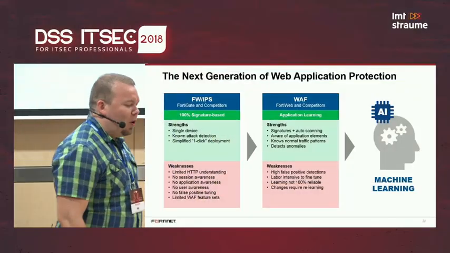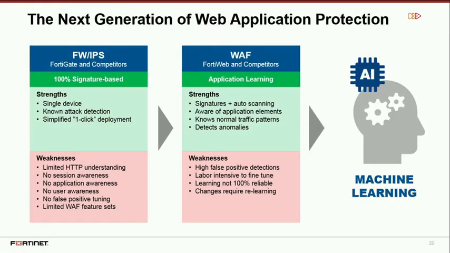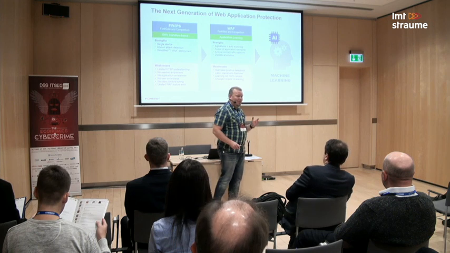So how we have changed the game within the last 6 months: we released the first machine learning WAF. What does it mean? It means that we simplify the WAF process. The WAF process used to be very, very work intensive, meaning that you had to do a lot of pre-configuration. You had to teach the application to the WAF. And that's something that most of the customers hated. So going from teaching the application to the WAF to a WAF that is teaching itself is machine learning. That's the only solution. In the back end, in what we call FortiGuard Labs, we use artificial intelligence that is mining the information and building signatures and teaching the machine learning in the WAF. So the teaching process doesn't happen on-prem, so to say. Collection of parameters, collection of information happens locally, but the actual teaching of the machine learning happens somewhere else.